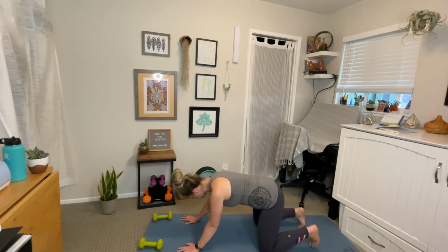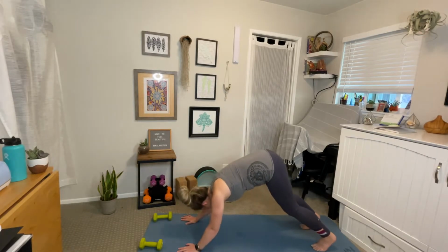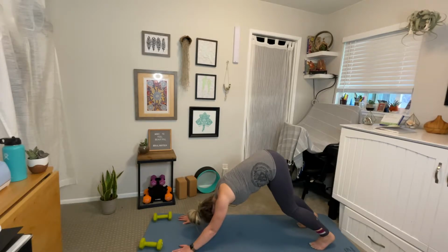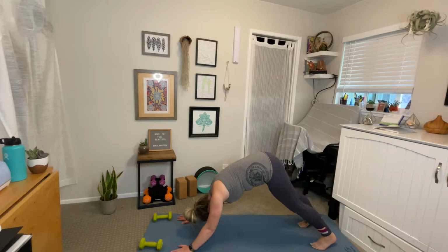Tuck your toes. Inhale. Exhale, downward facing dog. Lift your hips. And focus on building the base from the top down. So press down through all 10 fingertips. Roll your shoulders down your back. Let the creases of your elbows spiral forward, creating space between your ears and your shoulders. Lift your hips as high as they'll go, and then begin to lengthen down through the heels.